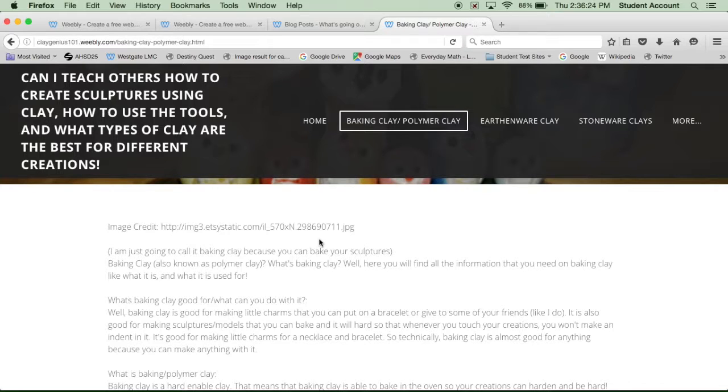Well, baking clay is good for making little charms that you can put on bracelets or give to some of your friends, like technically I do. It is also good for making sculptures and models that you can bake and they will harden, so whenever you touch your creations, you won't make an indent in them. It's also good for making little charms for a necklace and a bracelet. So technically, baking clay is almost good for anything because you can make anything with it and you can actually bake it.